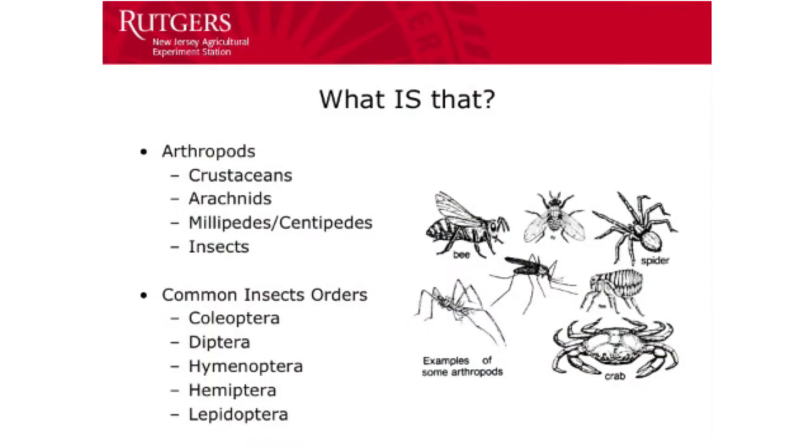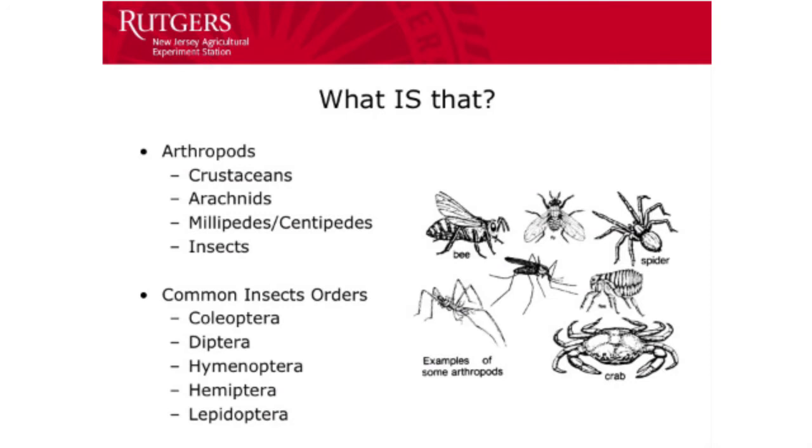The millipedes and the centipedes, they will come in, especially if we get a summer when we get a lot of rain. The millipedes usually like to be outdoors, but when we get a lot of rain, they come indoors. And they get into people's garages, they get into people's basements, and people want to know what they are. It's really easy to tell the difference between a centipede and a millipede. You look at the number of legs per segment. Centipedes have one pair of legs per segment. Millipedes have two. Centipedes also tend to be more flattened in terms of their body shape, and the millipedes tend to be more cylindrical. Easy way to tell them apart.